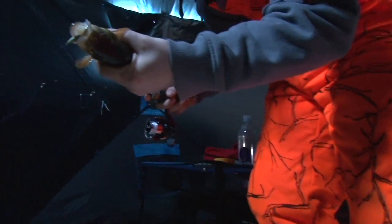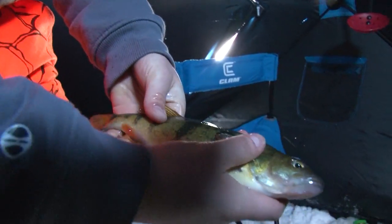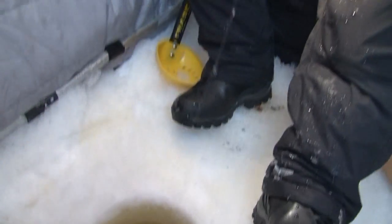But those big perch, they're coming up after these spoons, they're not really too intimidated. Although that last fish I caught, I had one or two come in before that, came right up to it, looked at it and went away. So then I downsized to a smaller jig and it seemed to be the ticket. That was probably about a 13 and a half inch perch, female. I set the hook on it and I had my drag set kind of light. As long as you're taking your time and bring that fish up relatively slow, they're going to be fine to release.